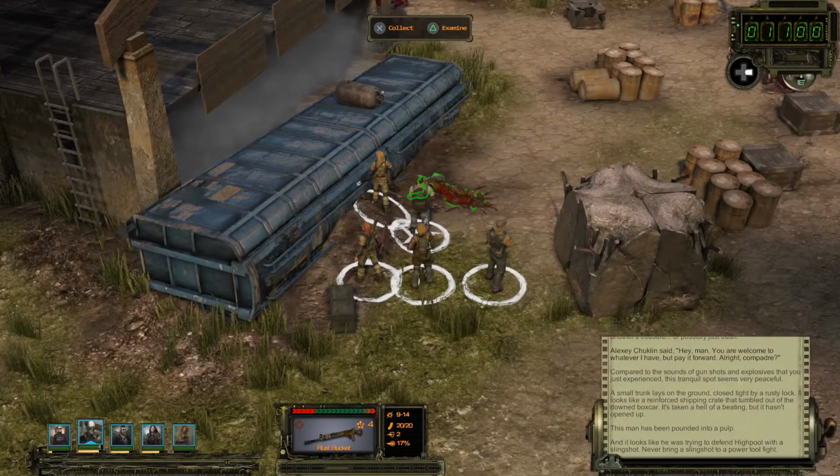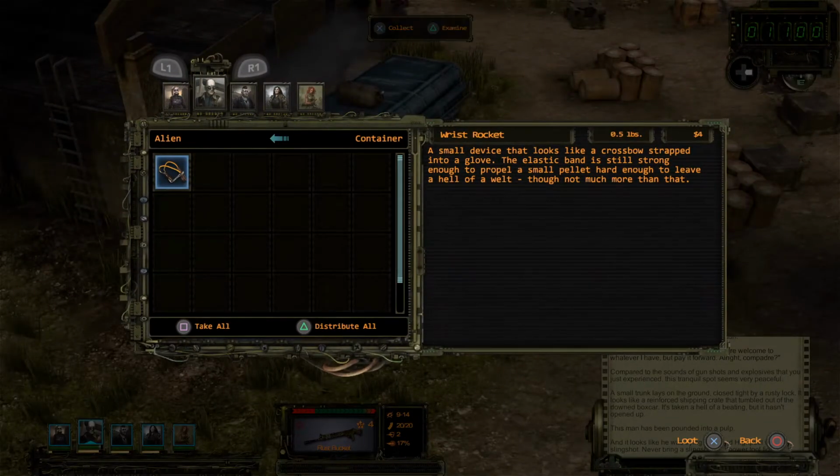This man has been pounded into a pulp, and it looks like he was trying to defend High Pool with a slingshot. Never bring a slingshot to a power tool fight. And it's a wrist rocket. A small device that looks like a crossbow strapped into a glove. The elastic band is still strong enough to propel a small pellet hard enough to leave a hell of a welt, though not much more than that.